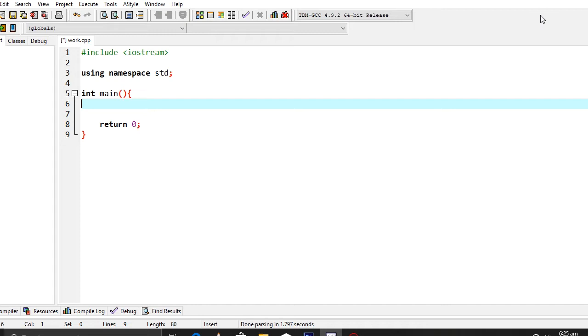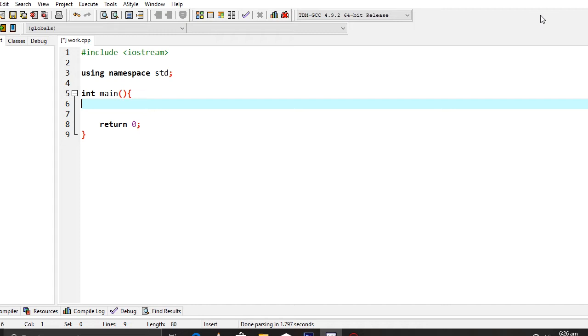Welcome to your third C++ tutorial, and today we'll be treating something called variable. And when we talk about variable, what does variable mean? Variables are containers that store values. Or you can say variables are a portion of memory to store a determined value.